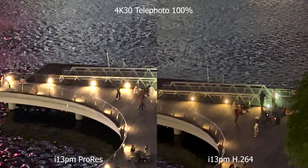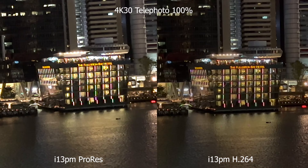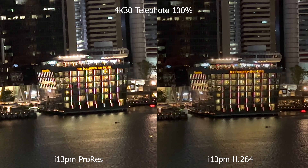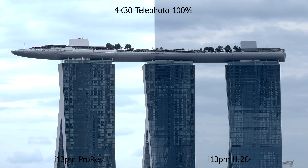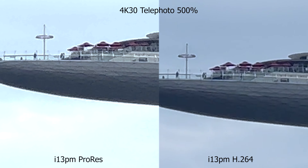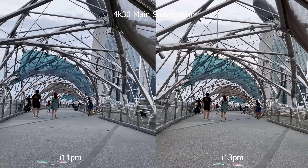Banding is also eliminated. Most people won't go through the trouble of colour correcting every clip they take, and there is no point using ProRes for a video that looks identical while taking up 10 times more storage. If you use ProRes, you already know what you want. If you don't know what ProRes is, there's no need to use it.